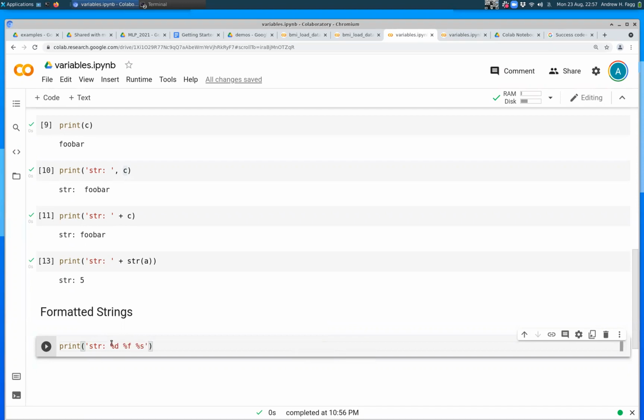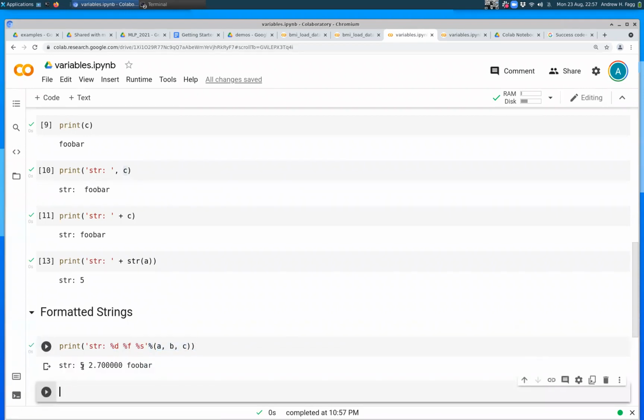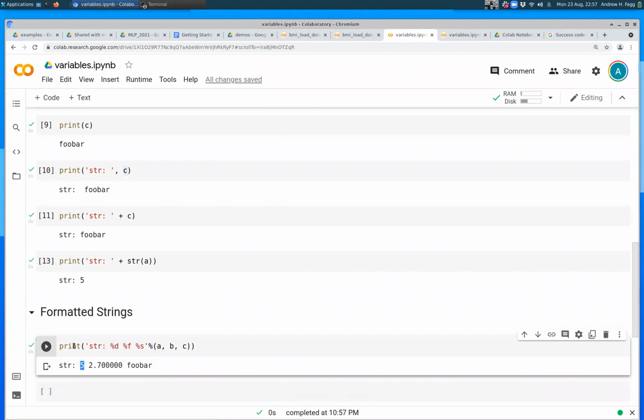So I'm expecting an integer to fill in here, a float to fill in here, and a string to fill in here. So the way to push those in is to provide a tuple. This percent operator takes this tuple and pushes those elements into the string here. So then we explicitly get the values for A, B, and C.